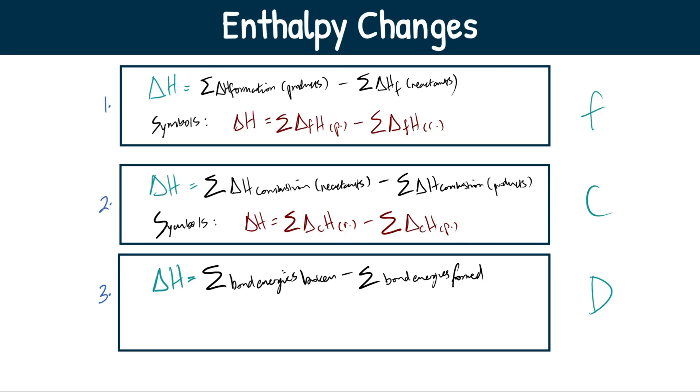Another way to remember this, and this is actually how I personally remember it, is instead of it being the sum of the bond energies broken minus the sum of the bond energies formed to keep it in the same format as these two, what I do is I just think of it as reactants because when you're carrying out reaction, the bonds are broken within the reactants. So all of the different atoms or elements are broken apart and then they're going to be reformed in the product side. So that's the way I like to remember it, but whatever works for you is all good.